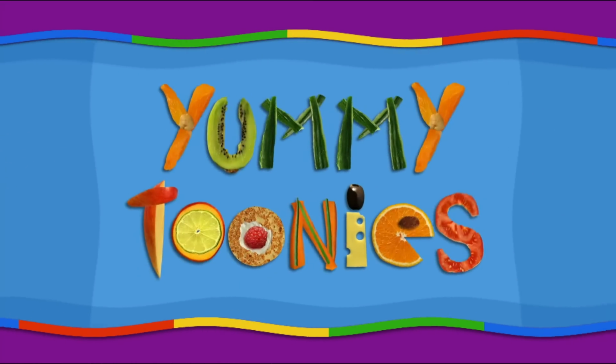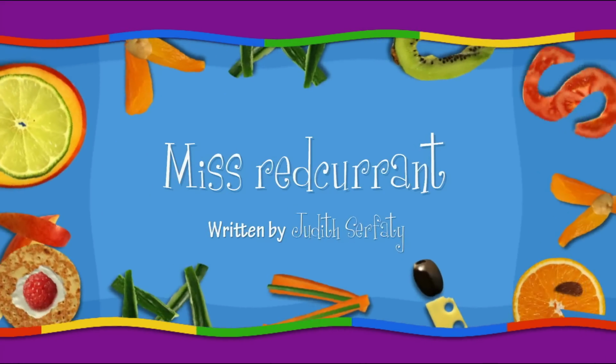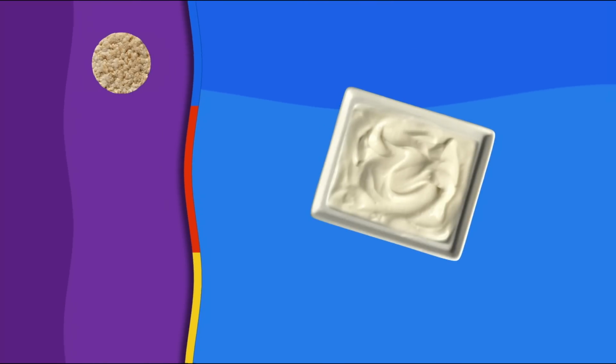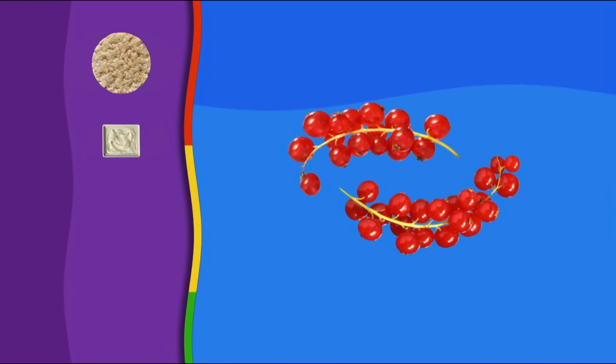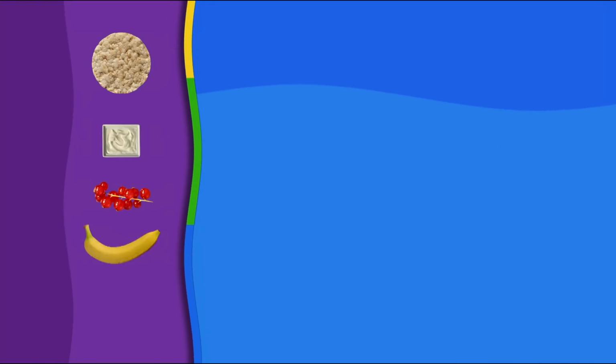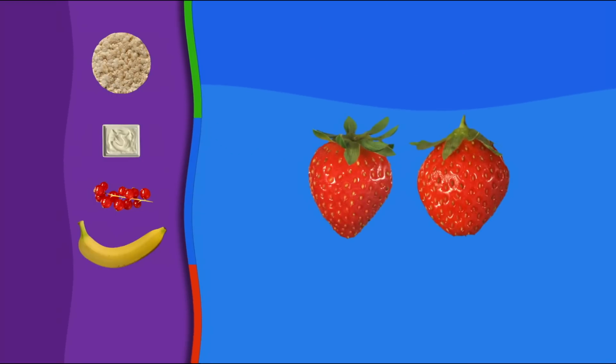Here's a delicious recipe for a funny, yummy toonie. Miss Red Currant. For this recipe, you need a rice cake, some cheese spread, 2 bunches of red currants, 1 banana, and 2 nice firm strawberries.